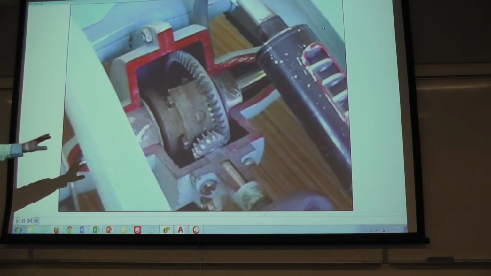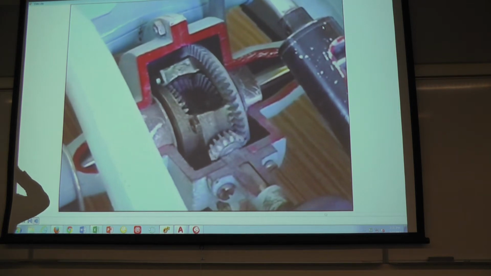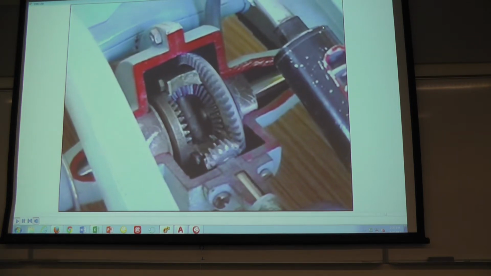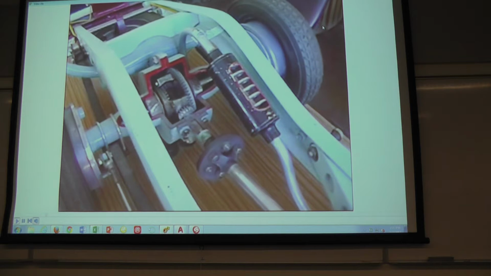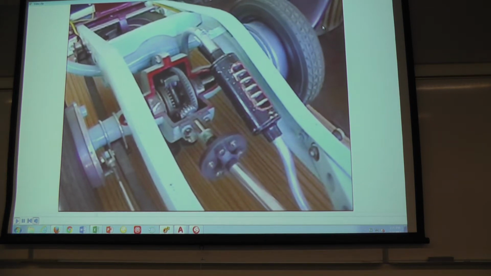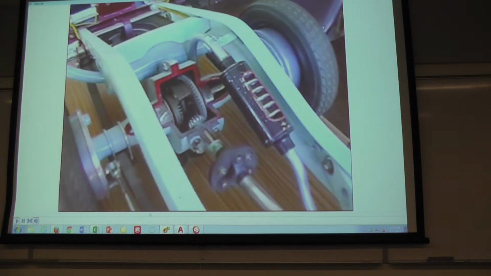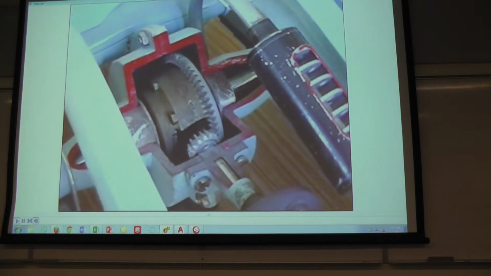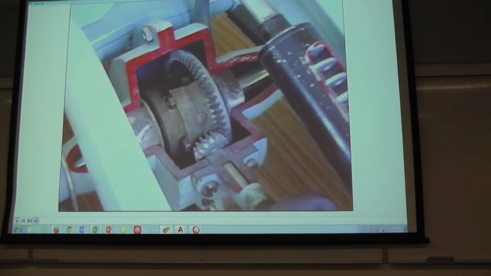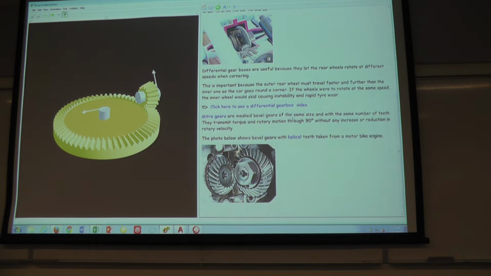So this is actually a little scale model of a car that's got a lot of cutaways in it that works really good for demonstrating gears. So you've got your bevel gears in there, transmitting. The race car drivers always change the ratios in the gearbox. Miter gears are meshed bevel gears of the same size and with the same number of teeth.